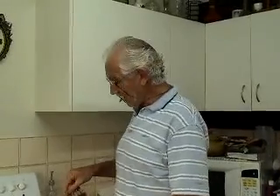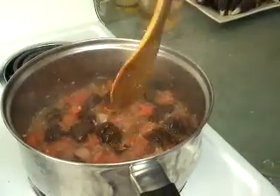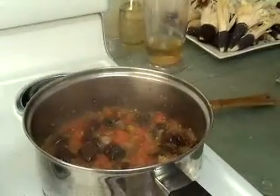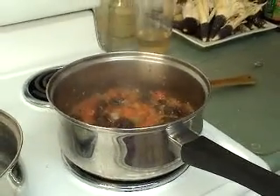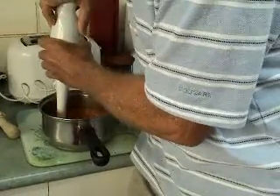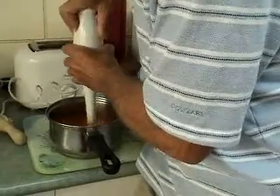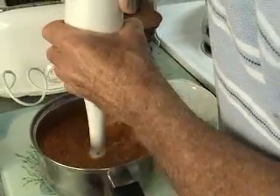We're back — have a look here, it's got a nice boil going. At this point I'm going to turn it off and move it to a smaller diameter saucepan to make blending easier and help it cool down a bit, since I've got a plastic hand blender. I'll add the rest of the apple cider vinegar there too, which will also help cool it so we don't melt the plastic. Just blending the chilli sauce now — it's been moved into a much smaller container so the blender can be used on it.